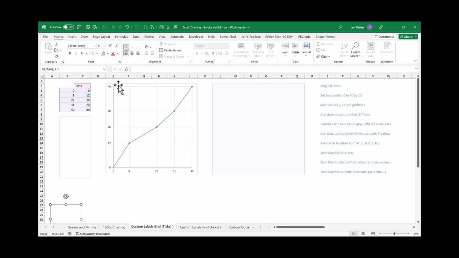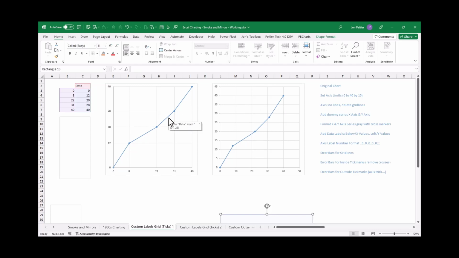And what I need to do is, well, I'll just start bit by bit. Here's what my original chart looks like. If you just select the data and make a chart, it will look something like this. I've squared it up, because normally you get it in a rectangle, it looks like an index card, but here I've squared it up. And so how do we transform this into the chart on the left? And I'll leave the chart on the left there so we know what we're supposed to look at.